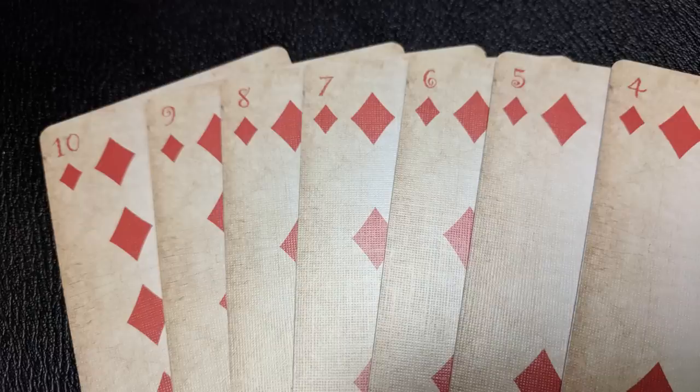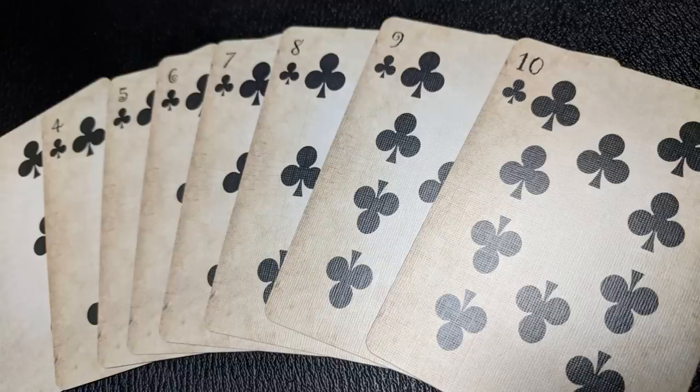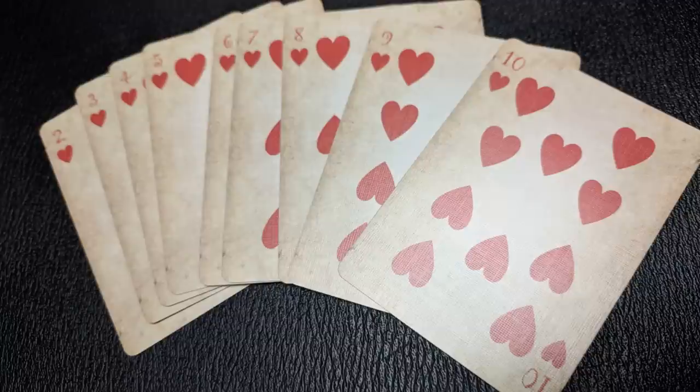Your pip and index cards are going to have a standard layout that will be familiar to you. The font in the corner, though, is more scripted with a curly Q look that goes with the back design. And again, you're going to have that aged parchment watermark on the face.